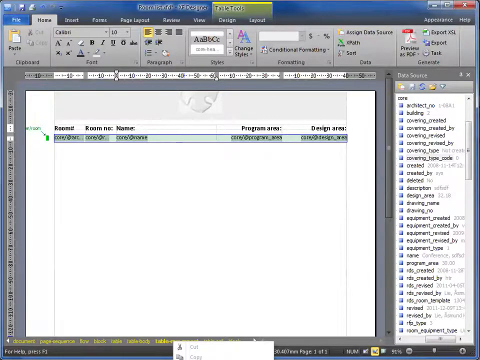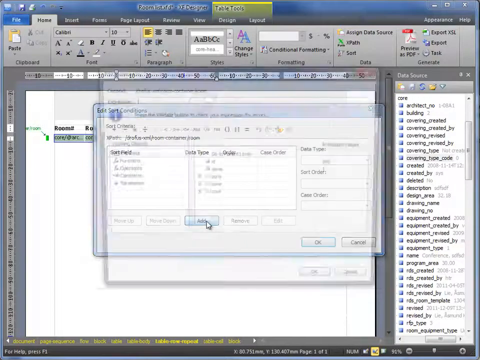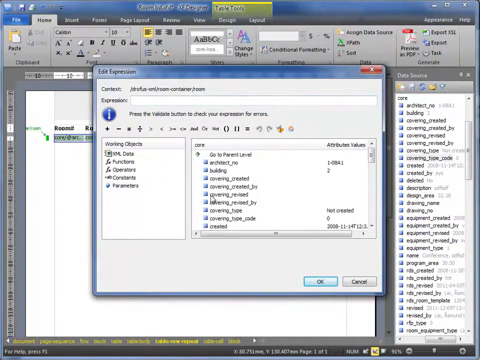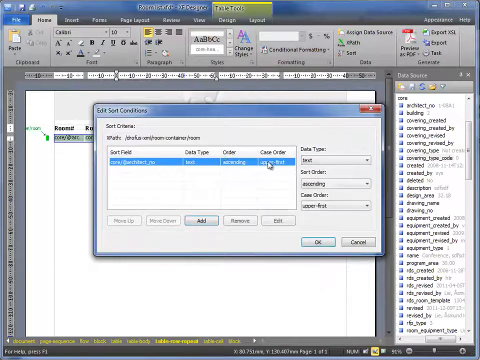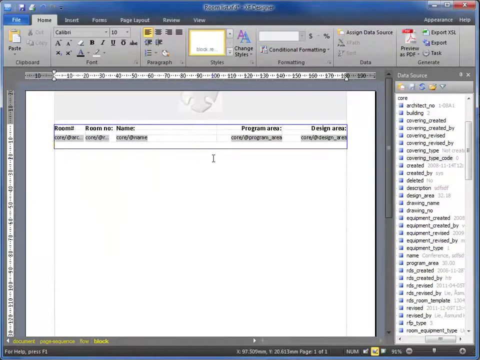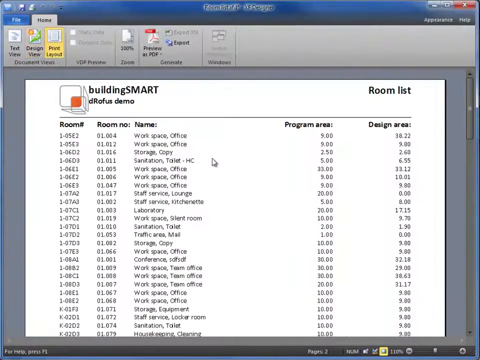It's out of screen here, but it's called edit sort conditions. And again, I'll just add the parameter I'd like to order by, and in this case I'll have it ascending and uppercase first. Preview again. The shortcut for that is control page down, and now you can see it's ordered by the room number.